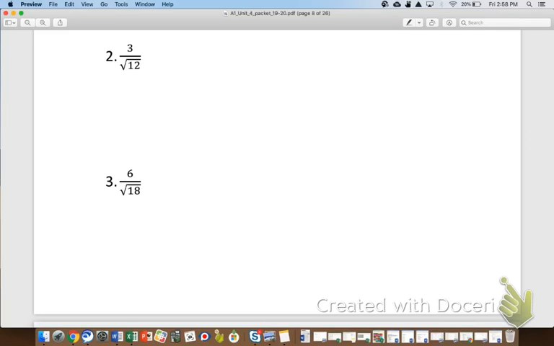Well, I multiplied by the square root of 3, so then the bottom would be the square root of 36, which would come out to be 6. Okay, so stop right there. So she said it really well. What do you think of her strategy? I wrote it up there on the screen.